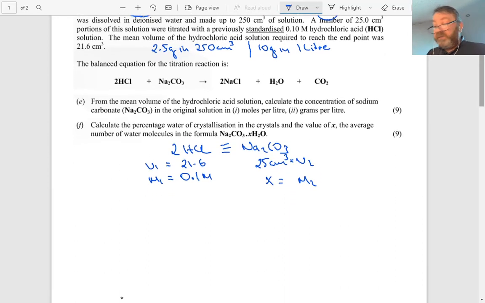Okay, I've got all the figures I need because we already know that V1 by M1 is going to give me the number of moles, and V2 by M2 is going to give me the number of moles on the right hand side. So V1 by M1, I should say, will give me the number of moles of HCl, and then V2 M2 would give me the number of moles of Na₂CO₃. However, look at the balanced equation. The ratio is 2:1, so I have to bring in the n1 and the n2 as the coefficients of both of those substances. Okay, they don't react in a ratio of 1:1, they react in the ratio of 2:1.